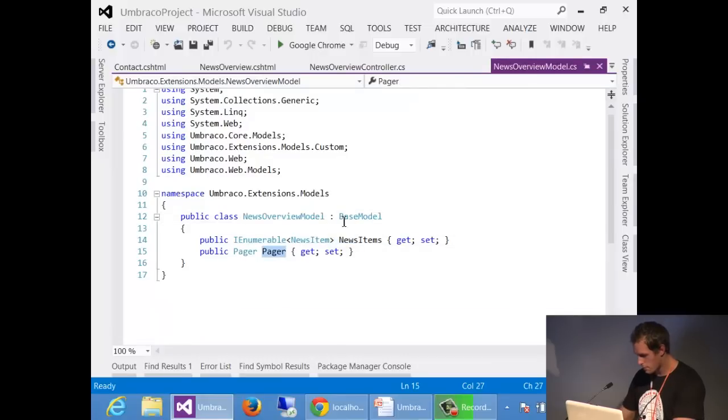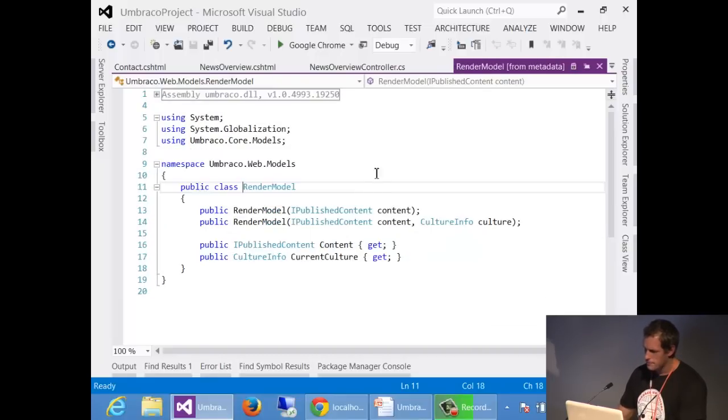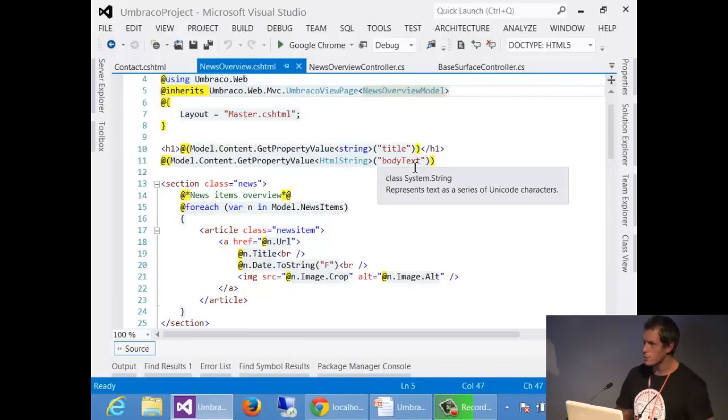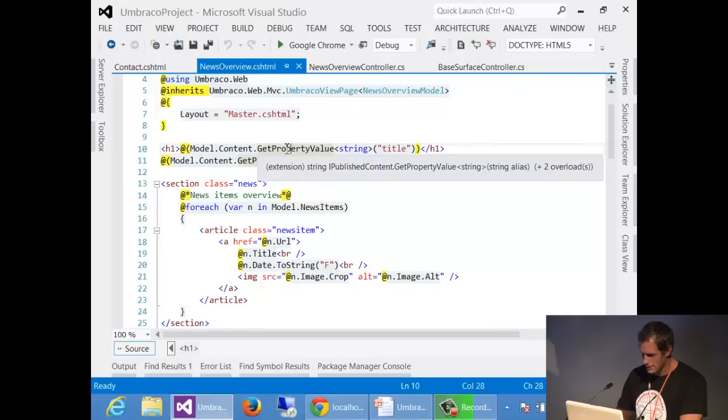It inherits from the base model again, and the base model inherits from the render model, and that is what also kind of makes it hybrid, because all of the models that we're using also use the default Umbraco model. So I can do model.NewsItems, but I can still do the default things like model.Content.GetPropertyValue.